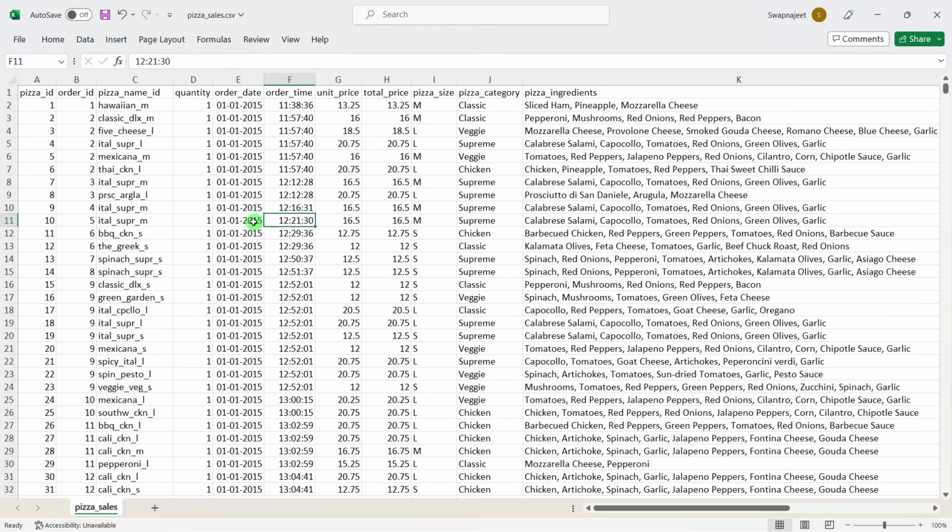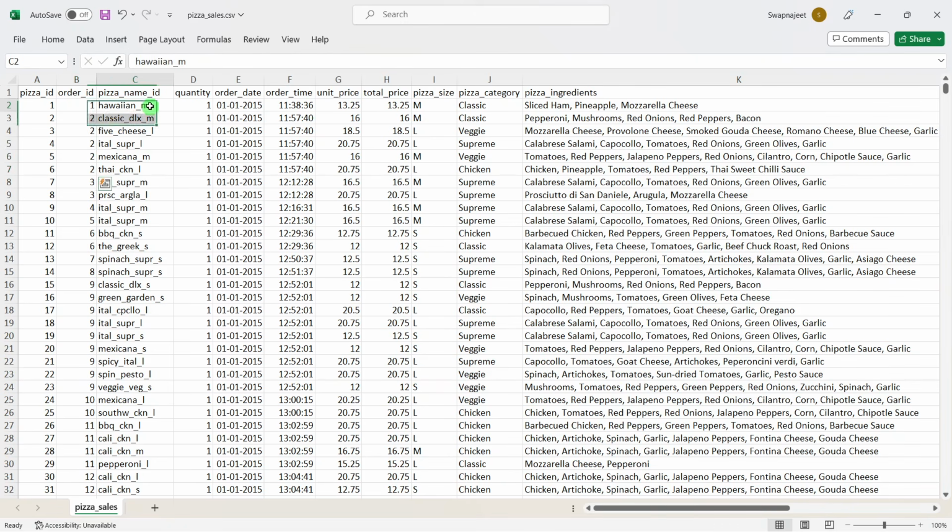So let's say one particular person is ordering, and you can see the value two is repeated 5 times. It means he has ordered 5 pizzas in that one order. For each pizza in that order, we have a separate row, so you can see it is repeated. And in that, whatever pizzas he has ordered, and what each pizza is costing us, all these things are mentioned over here. All right.